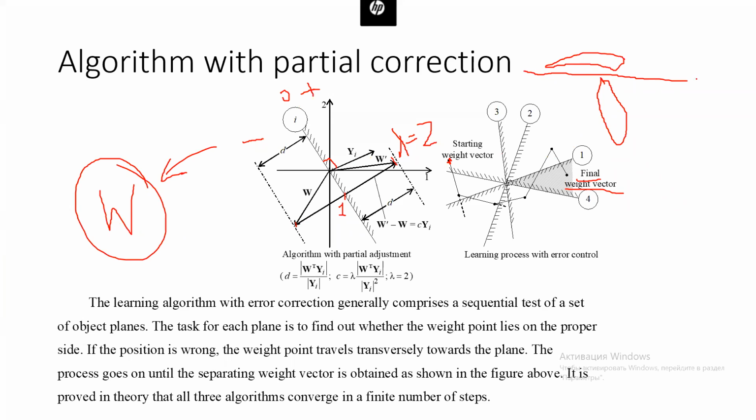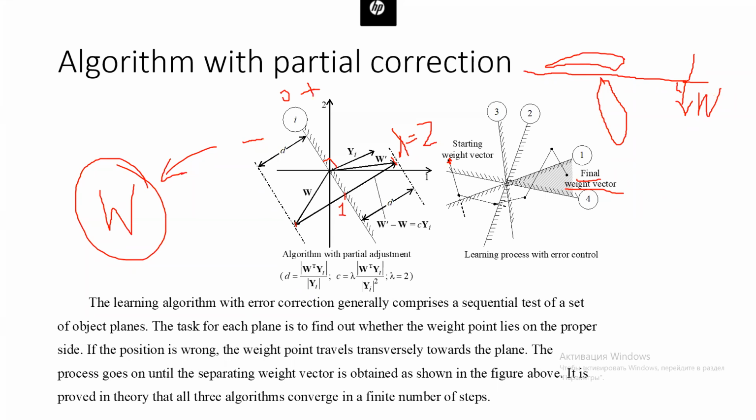So as a result of these steps, you obtain some final weight vector, and only after that you may find the separation surface. For example, your weight vector will be like, I don't know, this. Yes, and your separation surface will be perpendicular to this weight vector. In this case, yes, you may find it, but it should correspond to the final version of your weight vector.